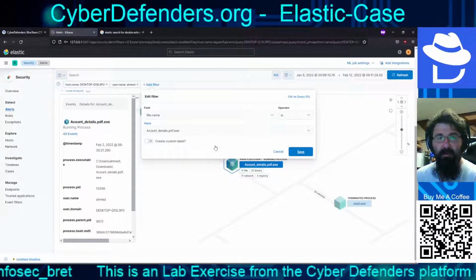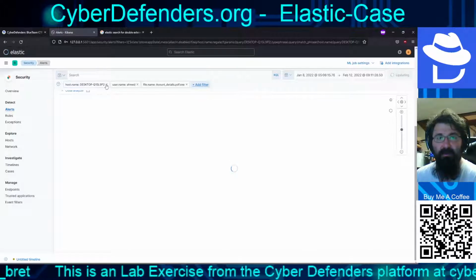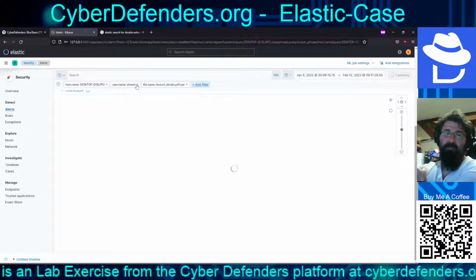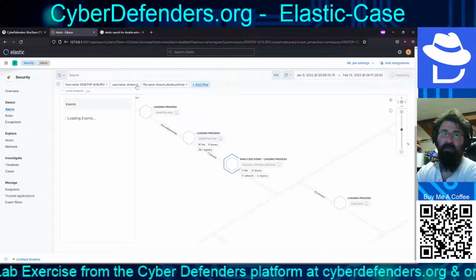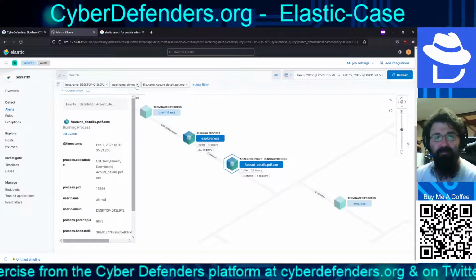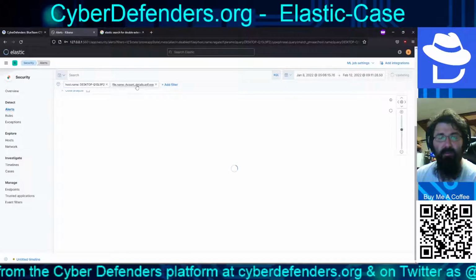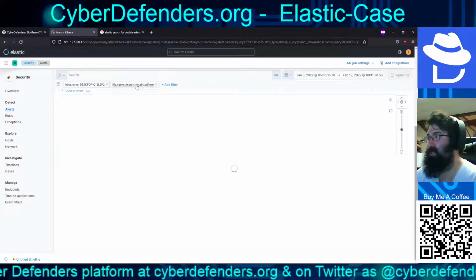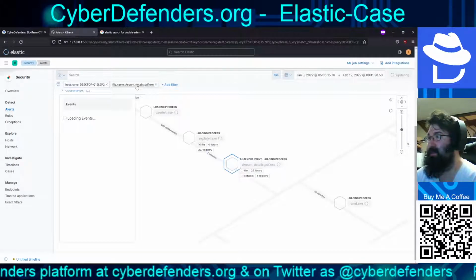Save. We'll add that filter in, and then we will remove Ahmed. First we'll remove Ahmed. Of course, I probably should have changed it and said is not Ahmed.